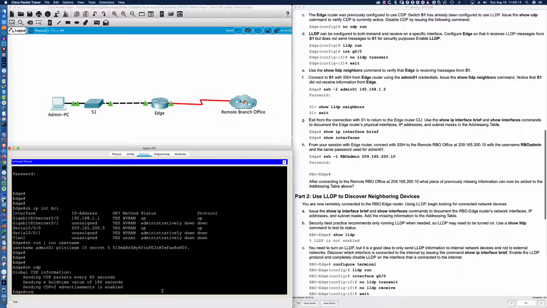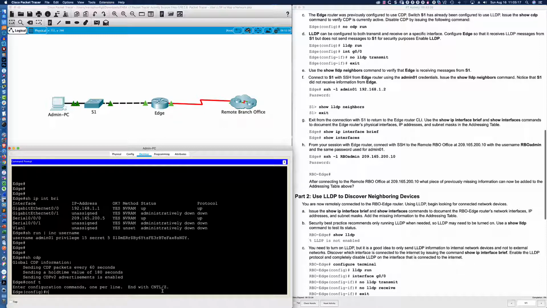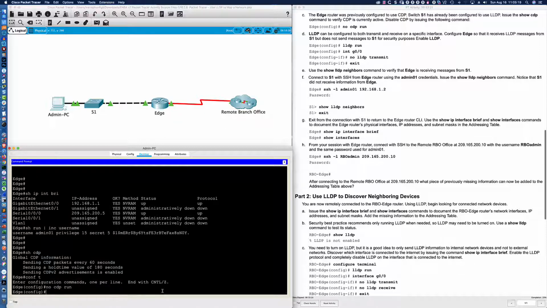So we're going to get into global config by typing configure terminal or simply conf t. I'm then going to say no cdp run. And what that's going to do is globally, on every interface on this router, and we're looking at 2 interfaces here, right? We've got that serial interface and we've got the gig 0/0 interface.